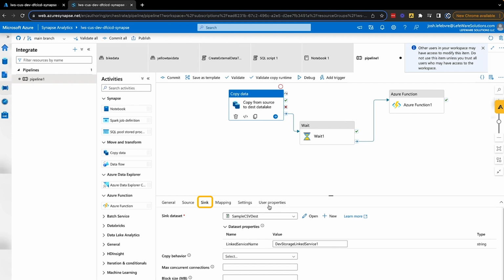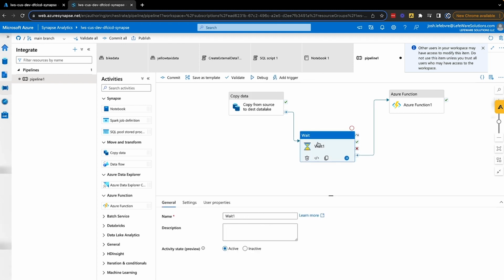A sink, which is where this is going. I'm not sure. I think this is linked to one of the blob storages that I have. So you just basically fill these out. No code required. Of course, you might need to write some simple SQL queries or Python scripts. So in some instances, there is code required, but for the most part, it's just filling out these forms.